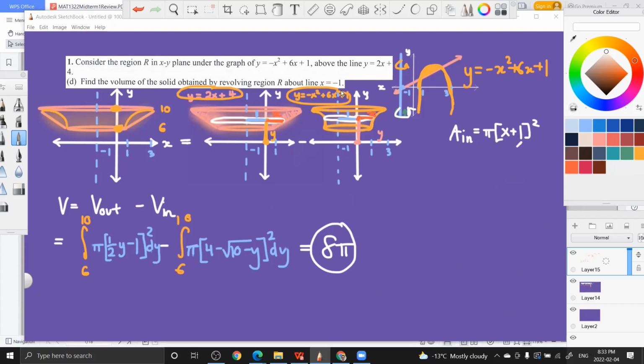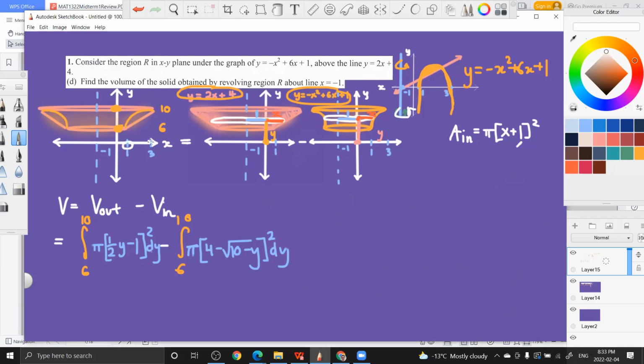Yep, I missed how you found 10 and 6. I just explained it. Would you like me to explain again? So here, I'll explain it again. In the beginning, I forgot to mention this fact. I mentioned that we are integrating with respect to y. Because the cross-section is on the y-axis, we have to integrate with respect to y.